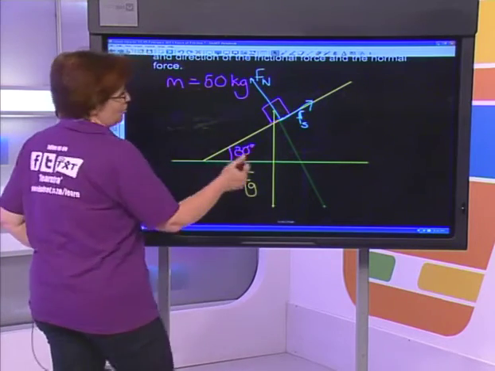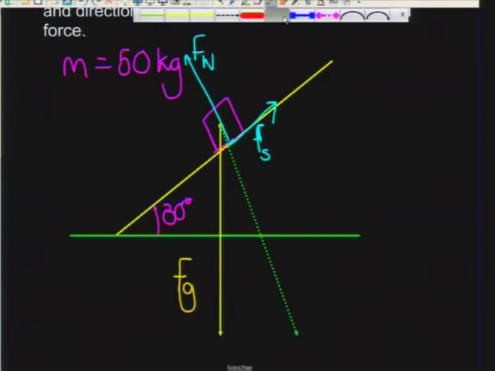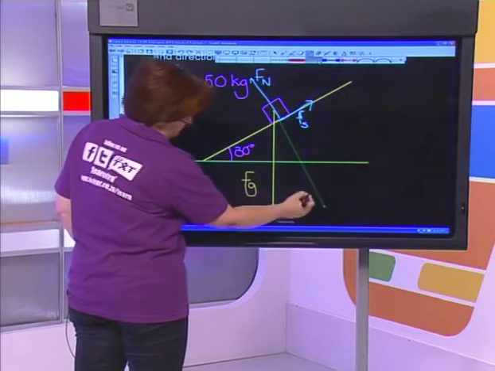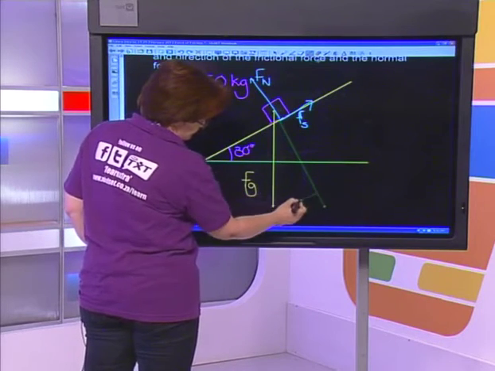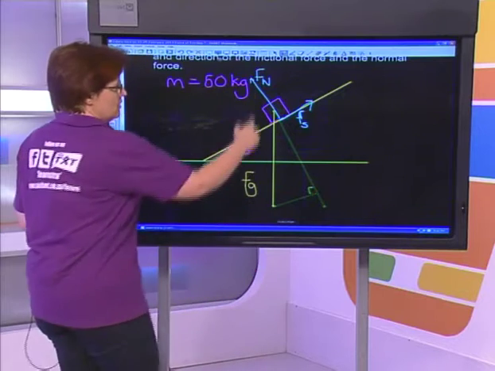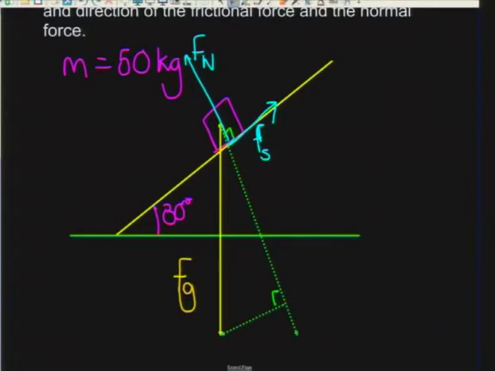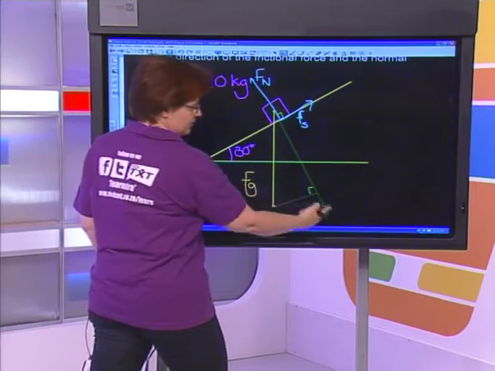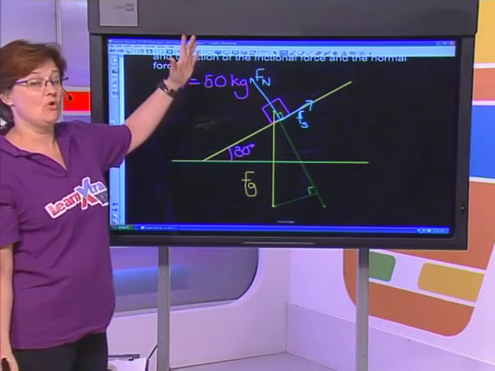Then if we now draw another line at 90 degrees, a right angle triangle, to this, because to my perpendicular component I get this, okay? And this angle is 90 degrees. Now you're saying to yourself, but Tracy, why did you choose 90 degrees? Because the normal and my frictional force are also at 90 degrees to each other. So can you see what I've done? This force that's coming down the slope this way is actually the force that's pulling my object down. This one that's going perpendicular is actually the force that my normal force is going to be.